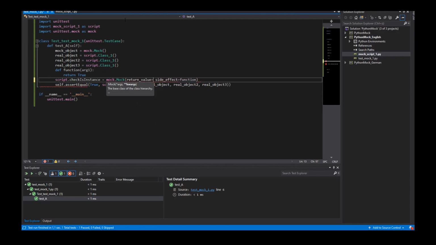The mock object mock.default has a default return value called default. But this function overrides this default value. So you can use side effect with a function with return value and then you override your default return value.